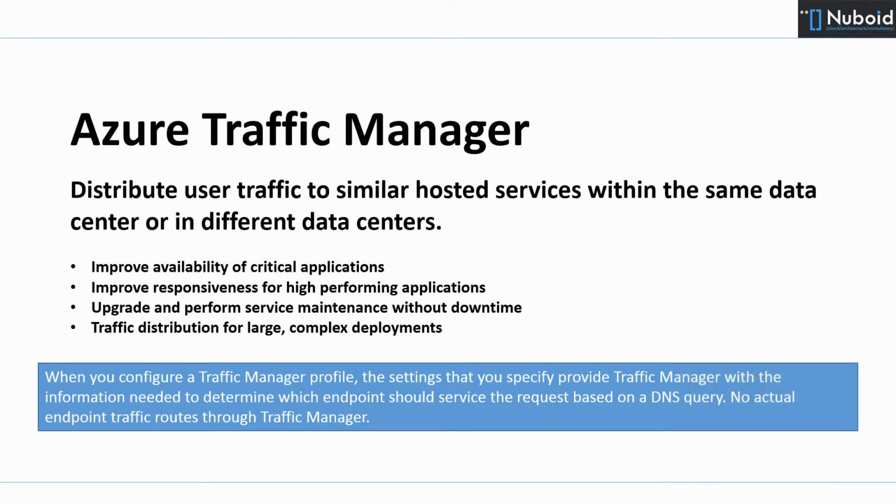Well, Traffic Manager is a system that allows you to have multiple data centers allocated for one single application. So you want to be really scalable. You have this big global application that needs to run across multiple data centers. But by default, if you go to more than one data center, then you will allocate a cloud service in one data center, and you will build up another cloud service in another data center, but they will have a different URL. The cloudapp.net URL will not be the same. So how do you deal with that?